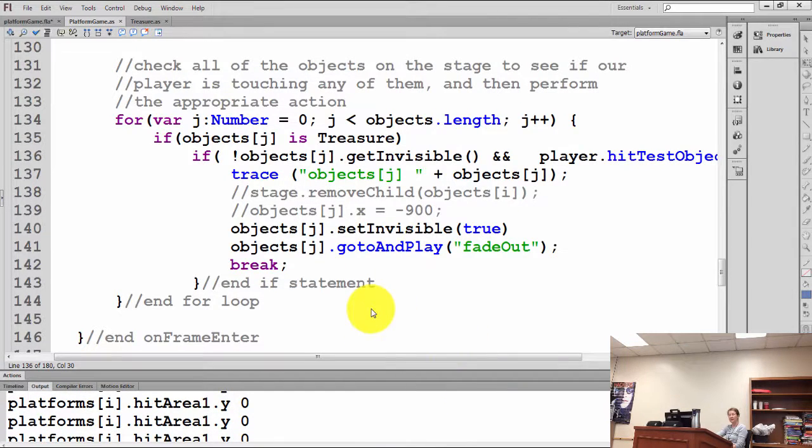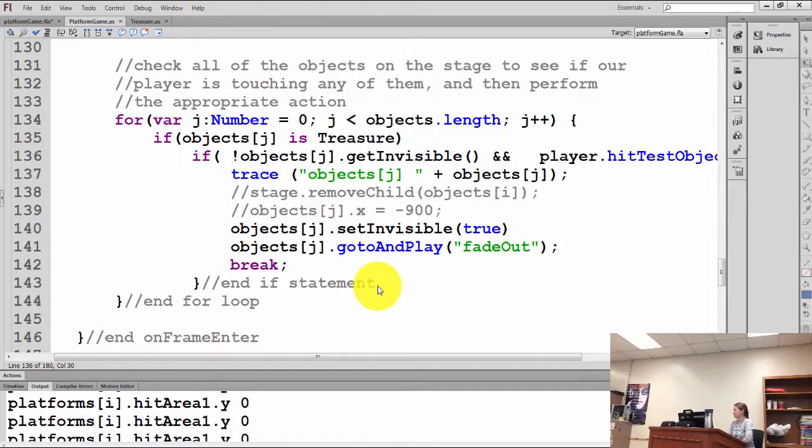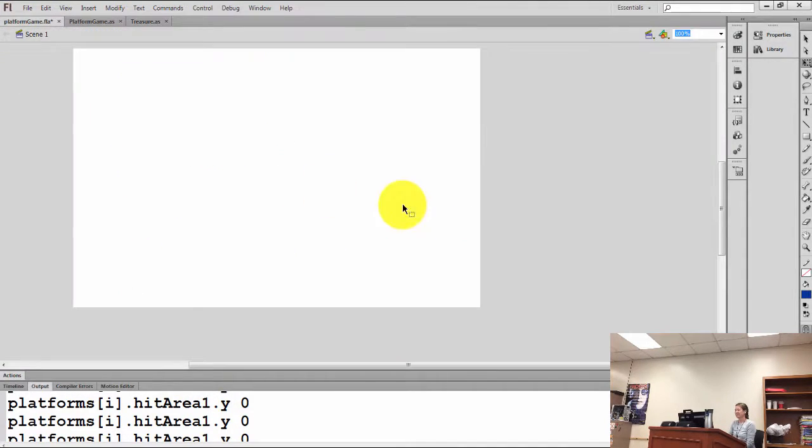All right. Should we add another object, or are you guys good on adding objects? Remember, if you want to add another object, it's really just copy and pasting. We can do one more if you want to. Want to do one more? Yes, no, maybe so? Okay, we'll do one more. I answered my own. Let's do a bad object, like a hole. What if we want our player to fall down a hole? So when he touches a hole, we'll make him fall through the hole and disappear. Okay, that would be kind of funny.